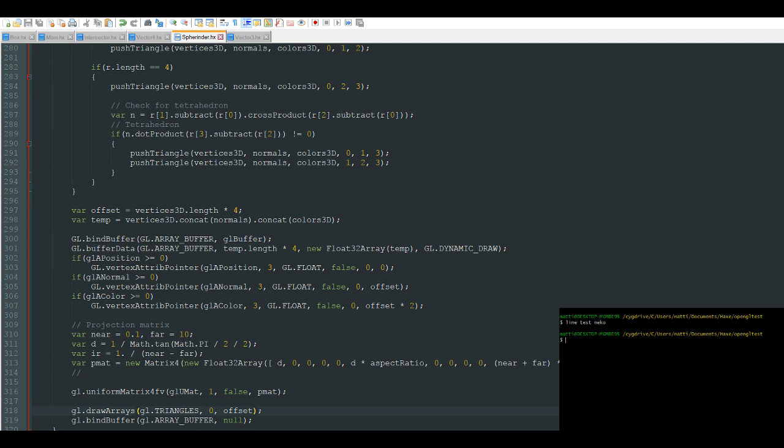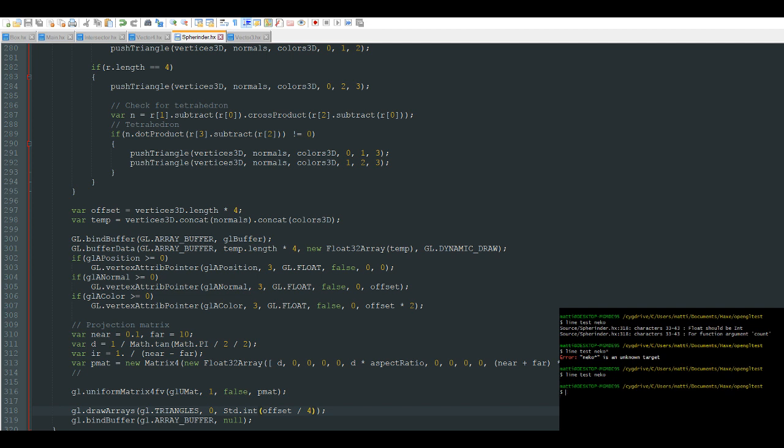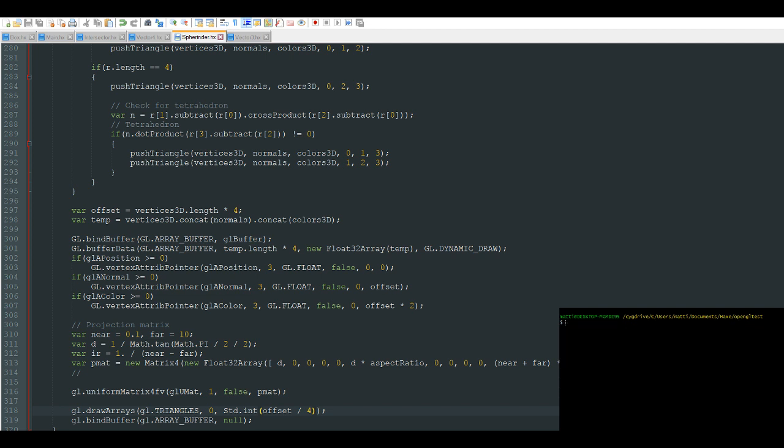Over 4. And then it's going to tell me I want an int and not a float. Yeah, float should be it, of course. Because now the array is actually much bigger than the amount of triangles that we want to draw. I'm guessing it's that. Not even. Well, I'll be damned. What is this? What's going on?